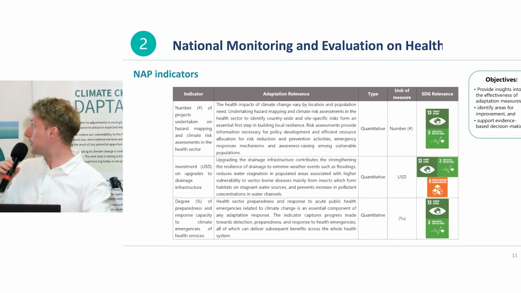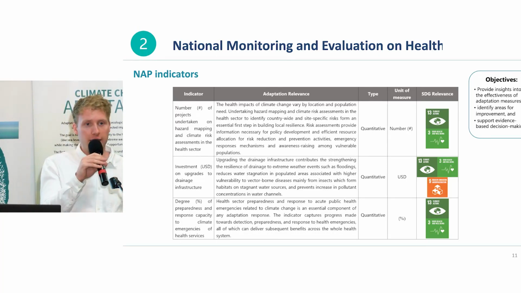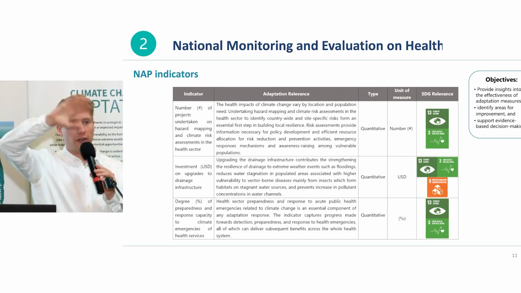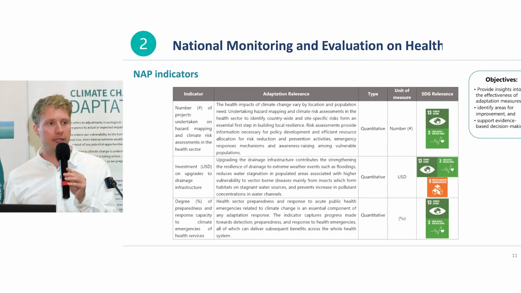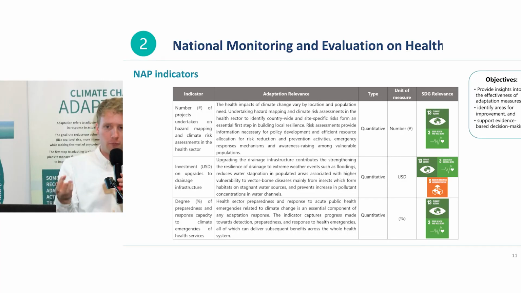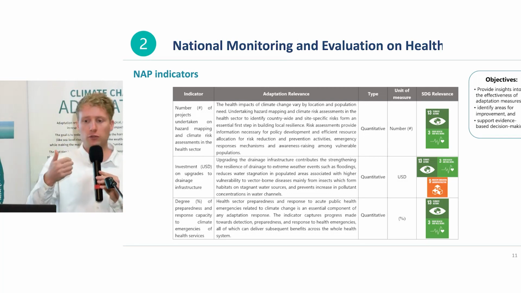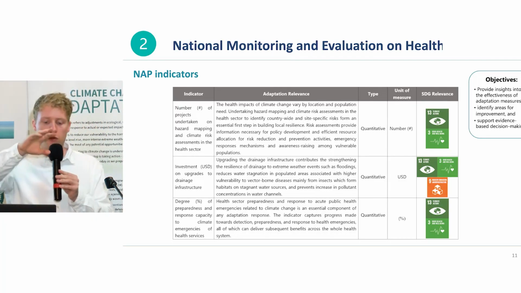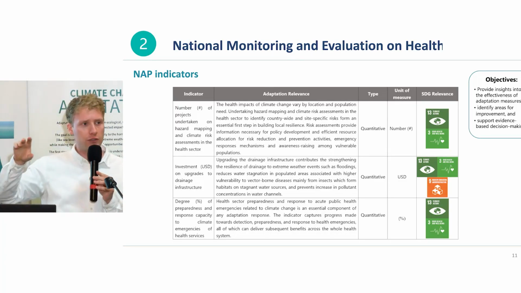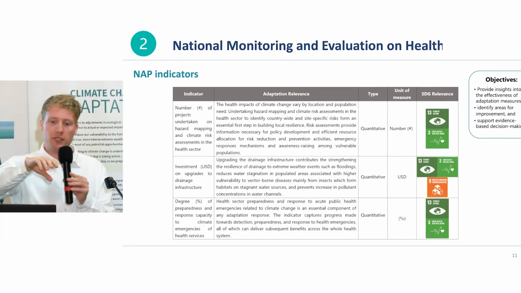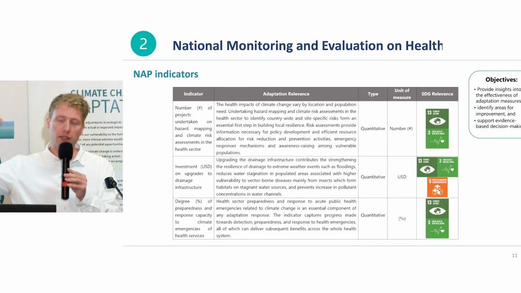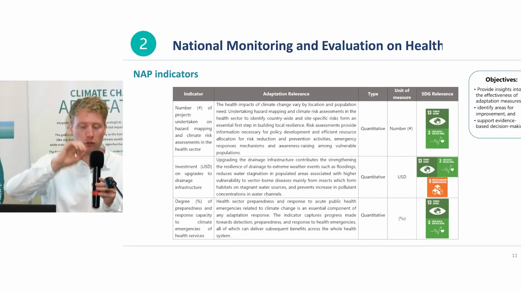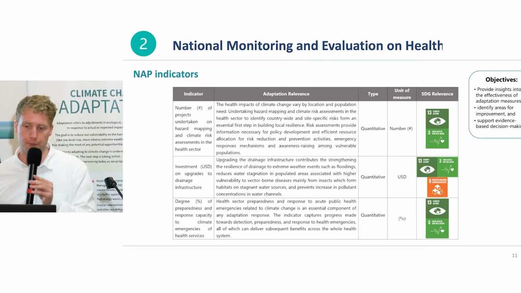So what I'm trying to say with these examples is that we use specific indicators because there's a range of actions that can be implemented and they are being implemented on a daily basis. But when we have a plan like this, a NAP, National Adaptation Plan, we try to focus on where the most pressing issues lie. We try to devise specific adaptation actions that address these issues, and then we need a way to track progress on these actions to see where we might have to correct, or where we see, okay, we're actually making progress, so we're augmenting our resilience in that specific aspect. So we can maybe focus on the next one, that is second priority. So this is basically the idea of a monitoring and evaluation system.